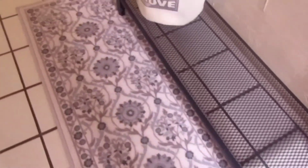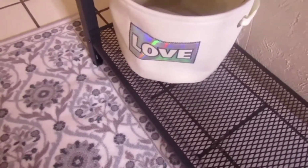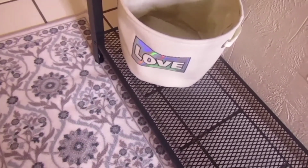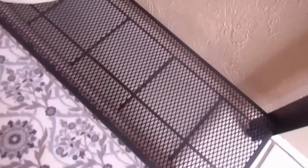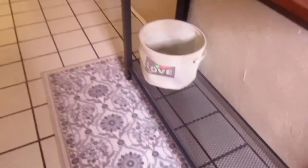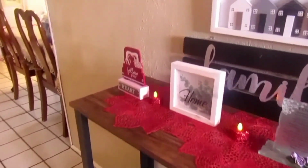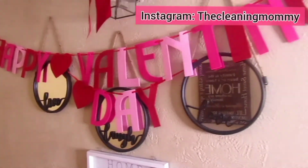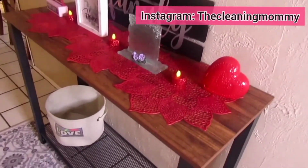I absolutely love it. It's so cute, and I think I got it for like $8. I had two of these, and for the love of God, I cannot find the other one in the garage, so I don't know where it is. So I'm about to go to Walmart and see if I can find anything to put under this space because it is too blah for me, and I don't do blah. But this is what it looks like right now. If I find anything and put it under there, I will definitely add it to this video. So I'll see you guys when I get back.